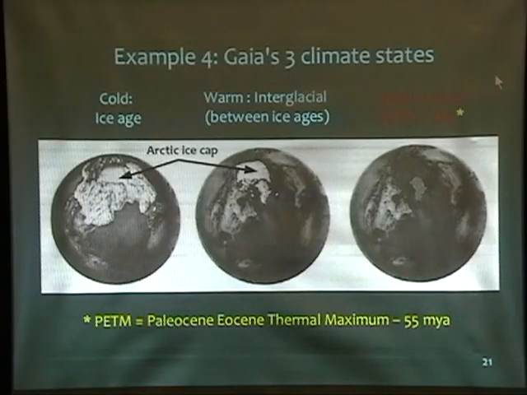Every once in a while, during an ill time, Gaia pops into a very hot state that we often call a PETM-like state. And PETM is an acronym that stands for Paleocene Eocene Thermal Maximum. Those are geologic periods a long time ago. The last time one of these happened was 55 million years ago. And unfortunately, that's where we're probably going to next, in the next few decades. It's a very hot state in which Earth will eventually be iceless. We'll lose the ice on both poles.